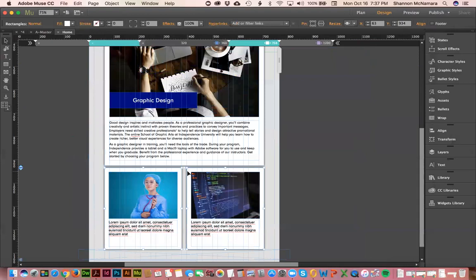So let's try grouping everything inside of it together and then grouping these rectangles together and then pinning them in the center. Let's see if that works. And we're going to do responsive width.